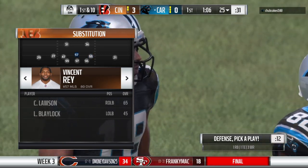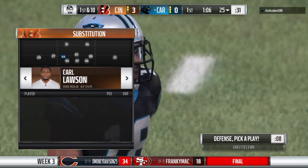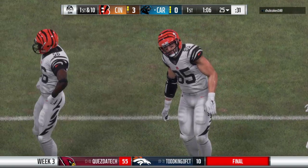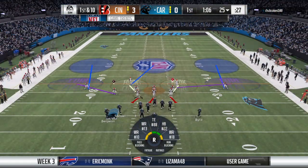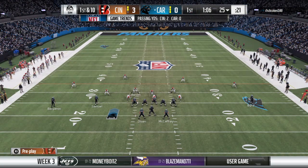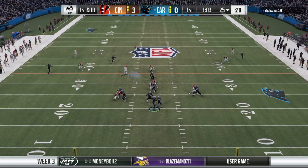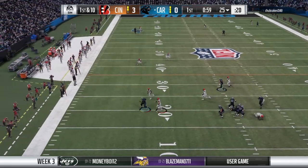They held them to 3, but this offense, they've got to be a little bit better, a little bit more careful here. And sometimes when you see these calls on fourth down, when they decide to go for it, it's not necessarily the coach saying, I believe in my offense. Sometimes the coach is saying, I believe in my defense. I can afford to go for it here because if we don't get it, I don't think we'll give up more than 3. And that's exactly what happened there. You think that factored in? I do. I think that he had that in his mind going into the game, that I'm going to be aggressive on offense because I know I've got a defense that can hold up their end.